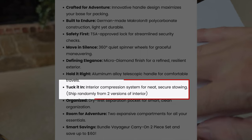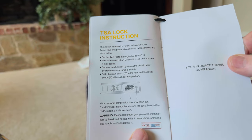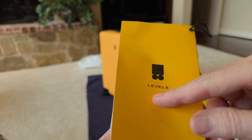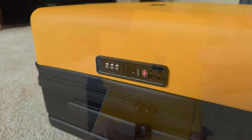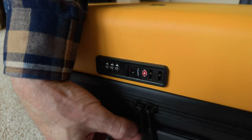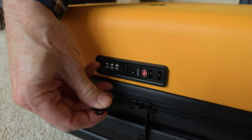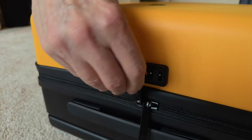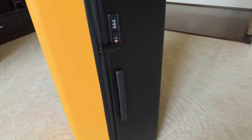Both the carry-on and the checked bag have TSA locks with a 3-digit code, and the instructions do explain how to set your own 3-digit code. To use the lock, you simply place the zipper pull into the little slots. In this case, it's on the top of the carry-on. It's actually on the side of the checked bag.